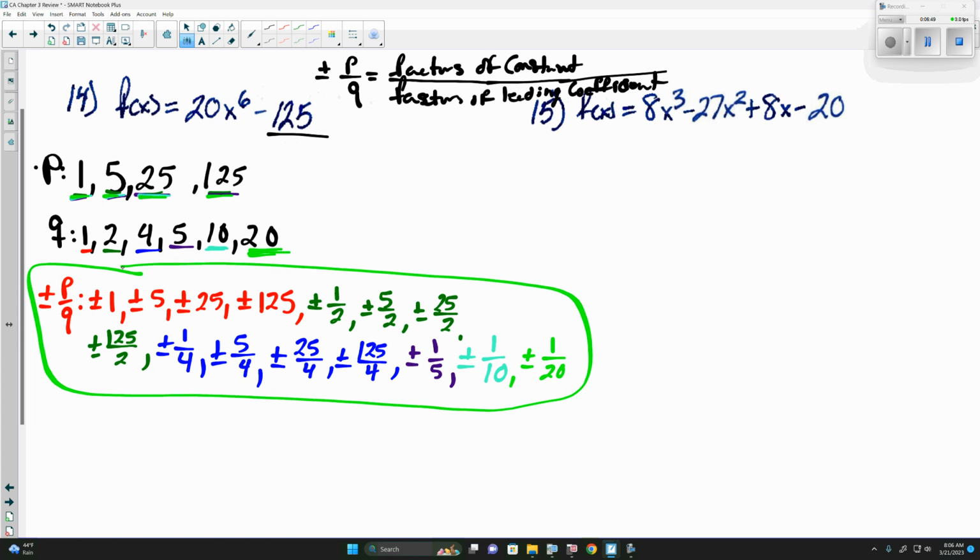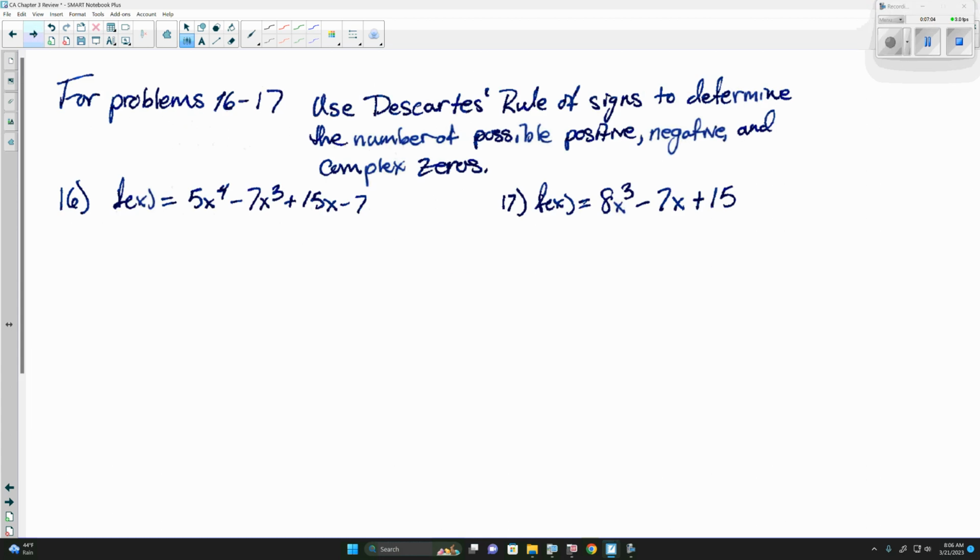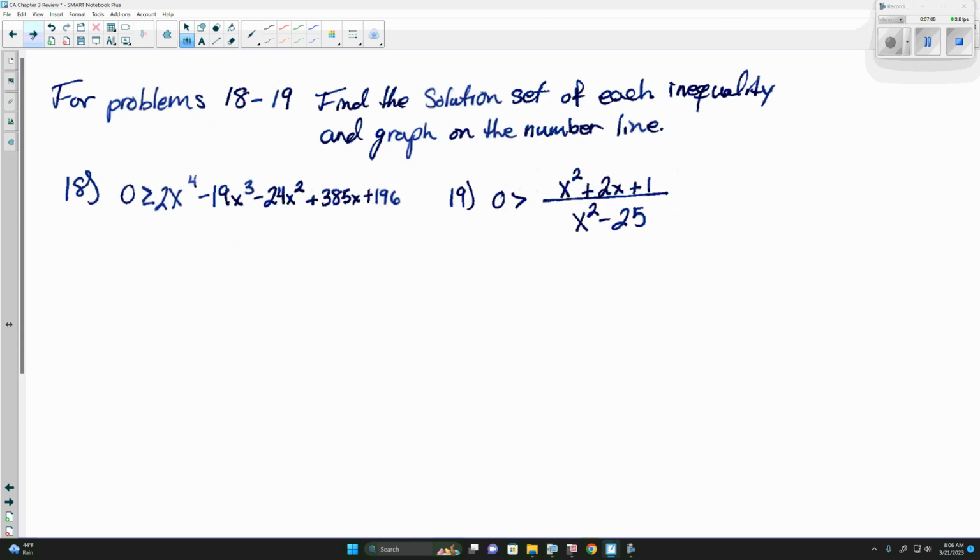And 15 will have a lot fewer factors because 8 and 20 do have a lot of common factors between them. So a lot of stuff would reduce, especially when we get to 10, 20, and other numbers like that. We did these yesterday. So this is the next one here.